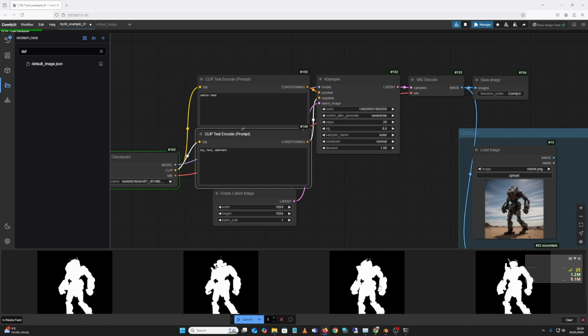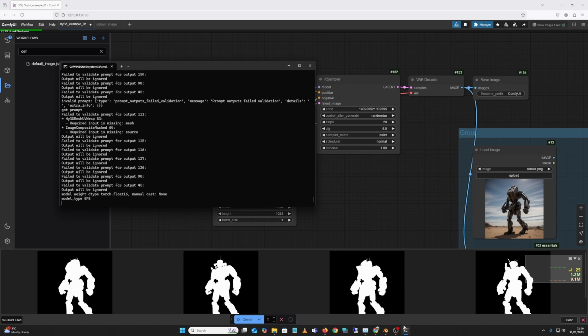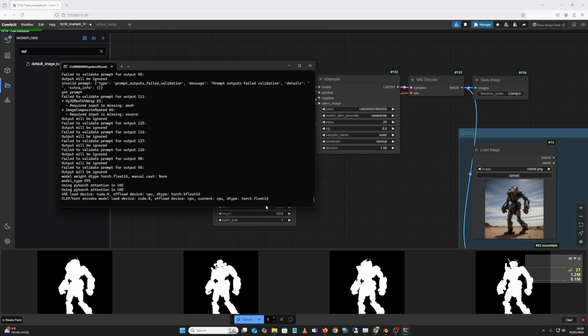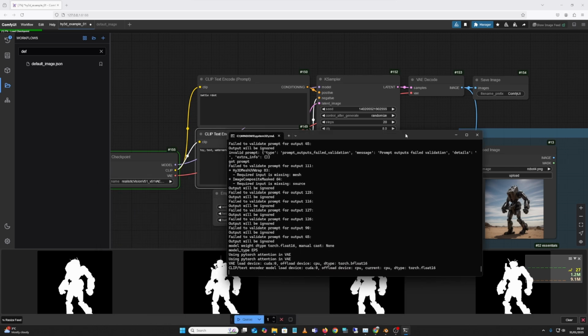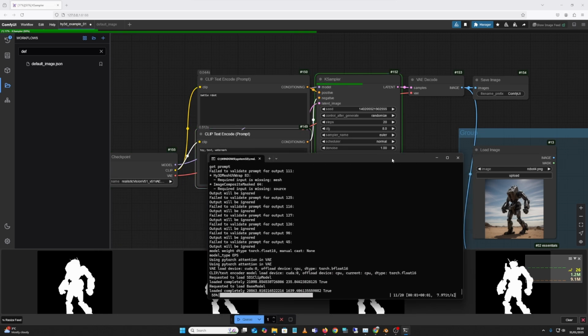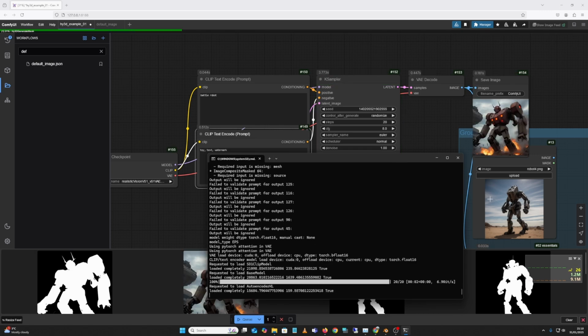What else? Let's just check. I might pause the video because this might take a little bit of time to load. Oh, it's doing the stuff. You're still looking at the model. Okay, it's generating the image. Okay, got a robot. We might have to take out like fire or something, because we don't want that in the 3D.